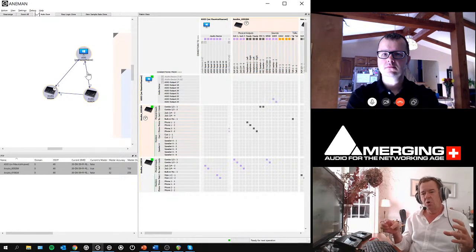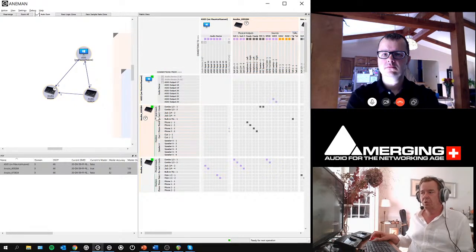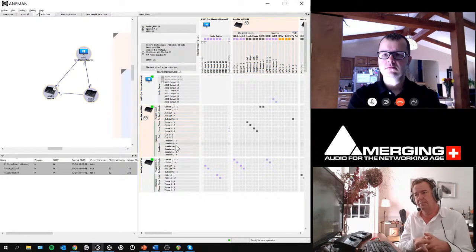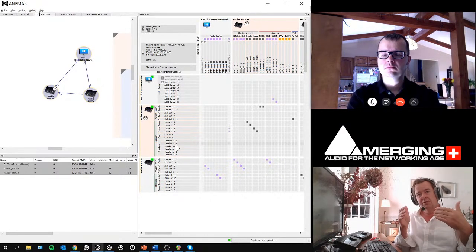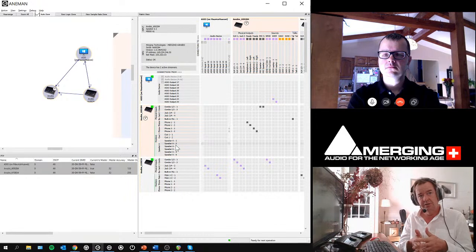Now, this is only in terms of connecting the audio. But as you see here, what we do with Aneman, we connect audio via the grid, but we also discover what we call the inputs and the outputs of those devices. This is not AES67. This is a layer above. We can do this type of thing because we use a tool like Aneman. It is possible, of course, to connect an AES67 Ravenna device and an AES67 DANTE device, and I insist, it has to be an AES67 DANTE because there are some DANTE devices that are not. So this is why I'm insisting. It has to be an AES67 DANTE.